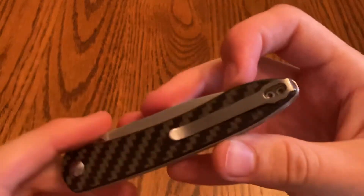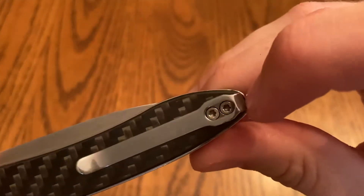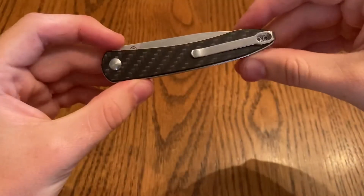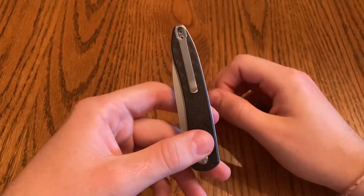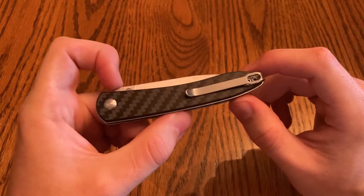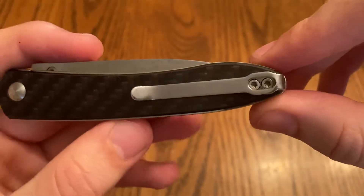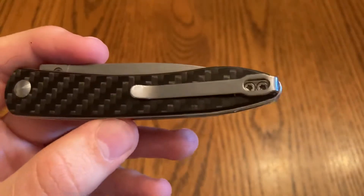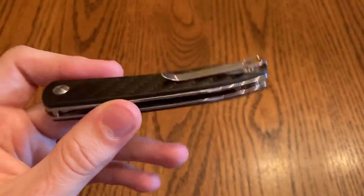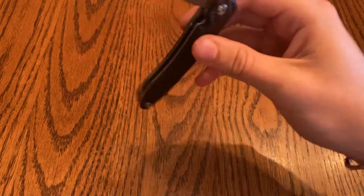I also like the small shiny hole for getting screws out — I think it just adds to the aesthetic of this knife as a classy gentleman's knife, which is my favorite kind of knife. Even though maybe I'm not as gentlemanly as I'd like to think — but yeah, 100% on that back clip, it's just great.